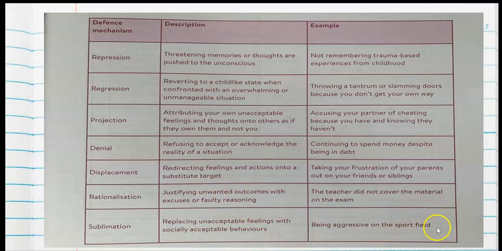So being aggressive on the sporting field is not seen to be a bad thing necessarily, depending on what the sport is. It's actually seen to be a good thing. So if someone is described as aggressive, it may be that they get a lot of positive reinforcement for being aggressive. So what they're doing is turning these unacceptable feelings of aggression into something positive or socially acceptable.